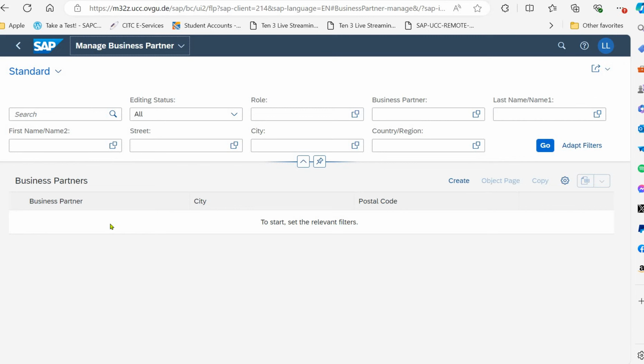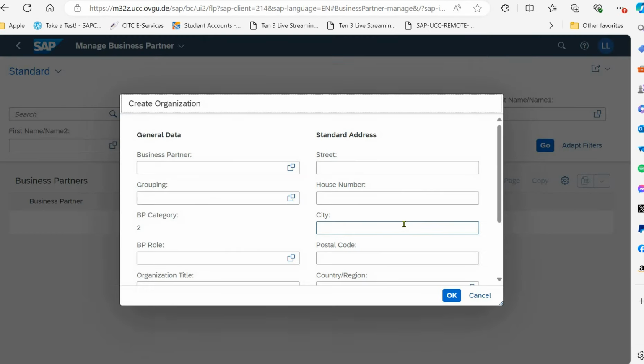And here we have to click on create organization, and under organization here we have to enter some data, like in the BP role we put this one here.